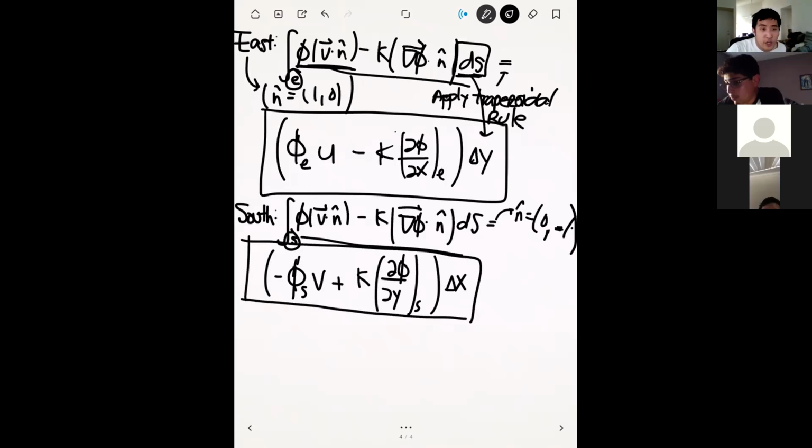You can see it looks similar to our expression for the east face, except instead of evaluating things at little e, we evaluate things at little s because that's the south face, and then we flip the signs. The reason for that, again, is that the normal vector on the south face has a minus out in front, so we have to flip the sign. And for the vector terms, for the convection velocity and for the gradient, we take the y components instead of the x, because that's what happens when we dot product with the n hat. All right, I think I can squeeze one more onto this page. So then let's do the integral on the west face.